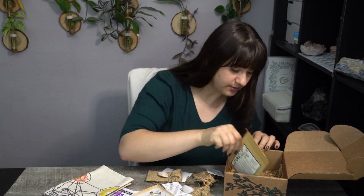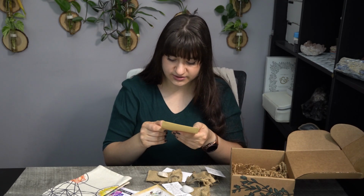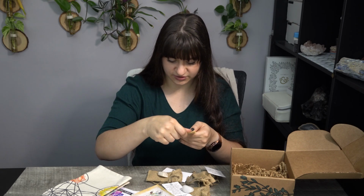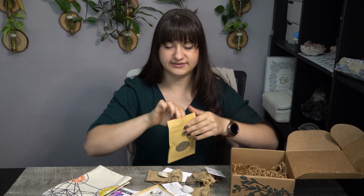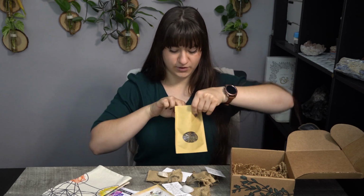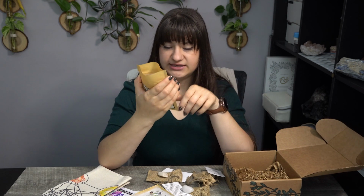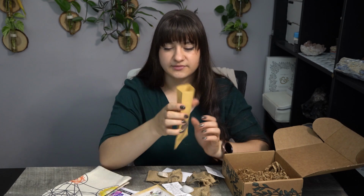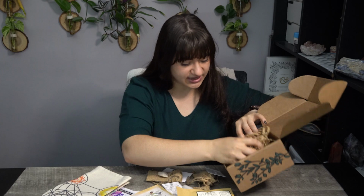Pretty. And I believe last but not least, we have a tea mixture. It says Heart Chakra Artisan Herbal Tea. Contains hibiscus petals, orange zest, lemon balm, cloves, lavender, licorice root, and stevia. Oh, so it already has a little bit of sweetness to it. Let's give it a sniff. Definitely smell, oh gosh, what is that? The lavender and the hibiscus. It smells good. It smells really earthy and florally. This will be a nice tea. And then we just have some squiggles.